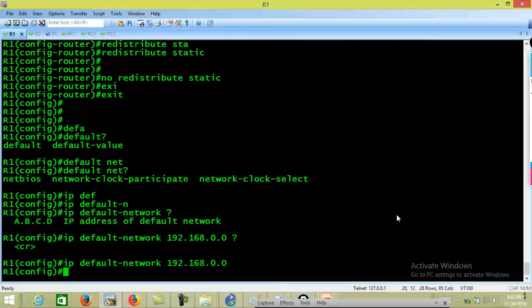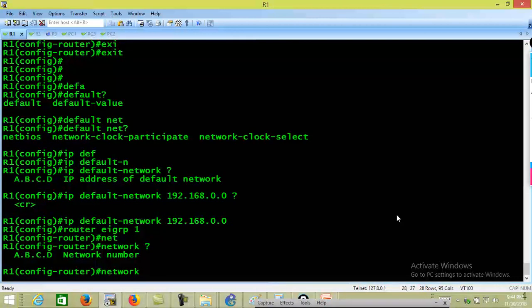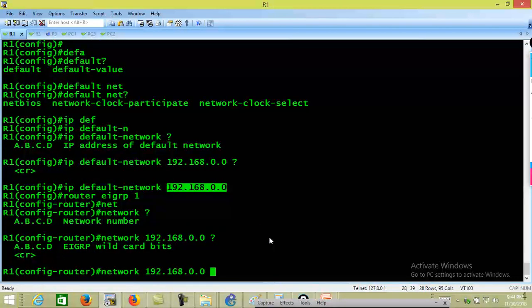Now you go back to the routing process, router EIGRP 1, and then you actually advertise the network. Network 172.16. I'm jumping all over, and probably you want to put the wildcard mask so that you specifically advertise that network.